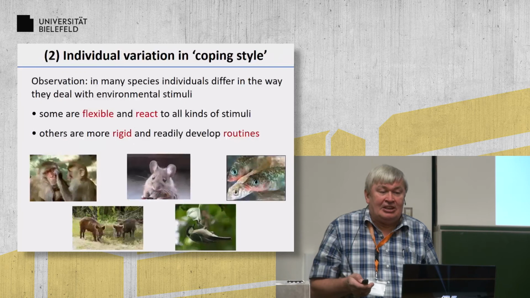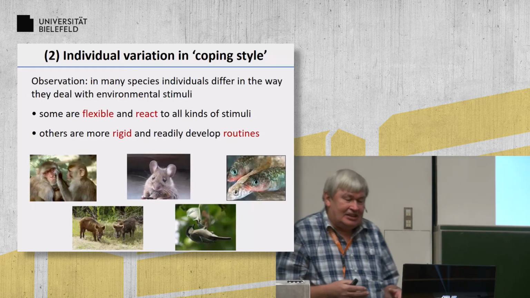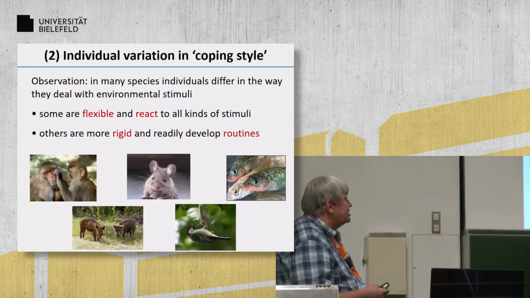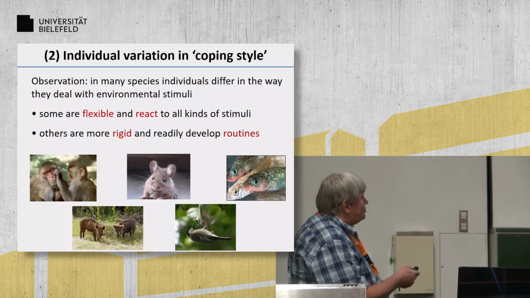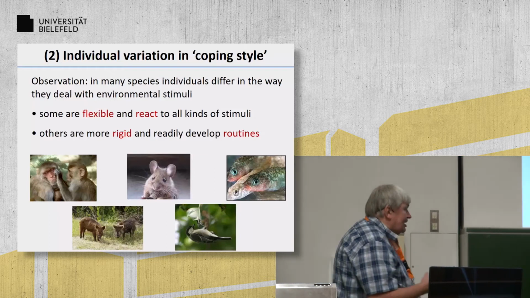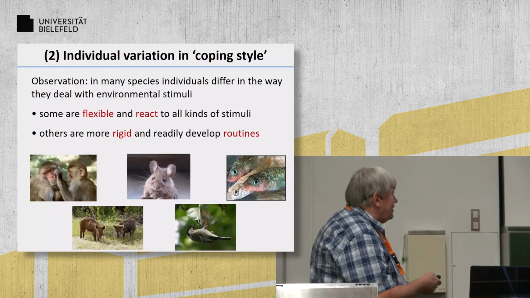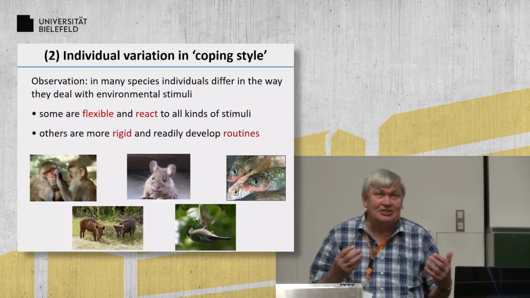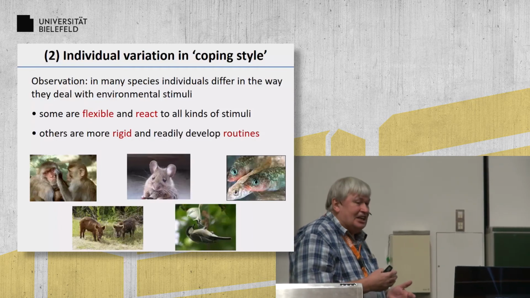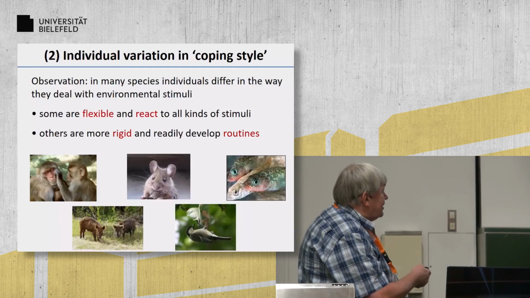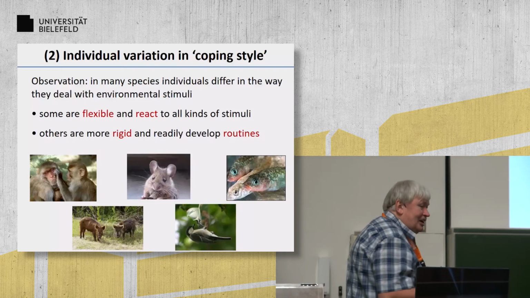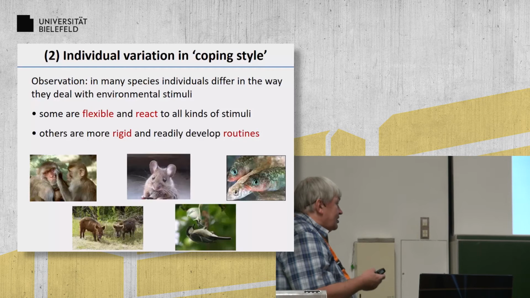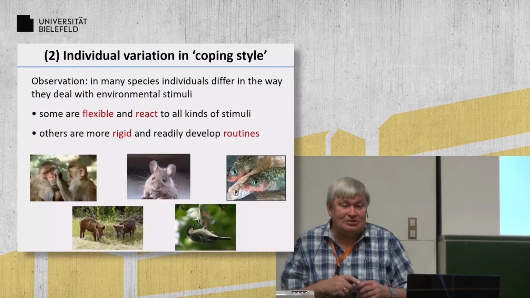Now, the basic fact is that next to the aggressiveness-boldness syndrome, there's another very universal syndrome that you find in many different organisms, namely that individuals differ a lot in so-called coping styles. This means the way they respond to changes in their environments. There are always some individuals who are very flexible and very open to new information. They are constantly screening their environments and responding to new developments, whereas other individuals are much more rigid and driven by routine-like behavior. So the first are more proactive, the others are highly reactive and do not change much if not really required.